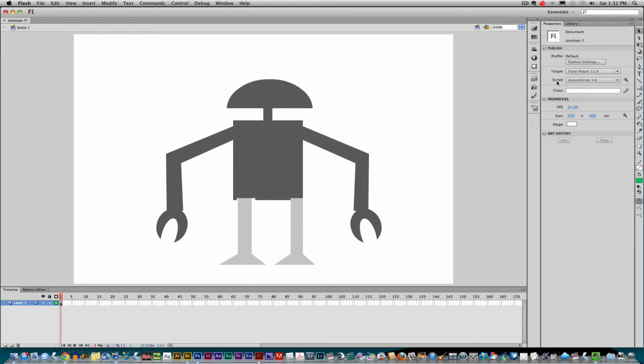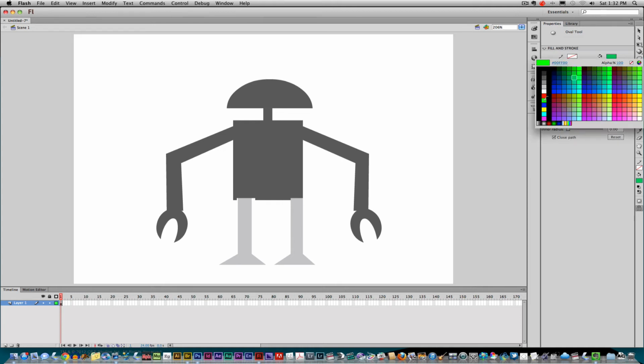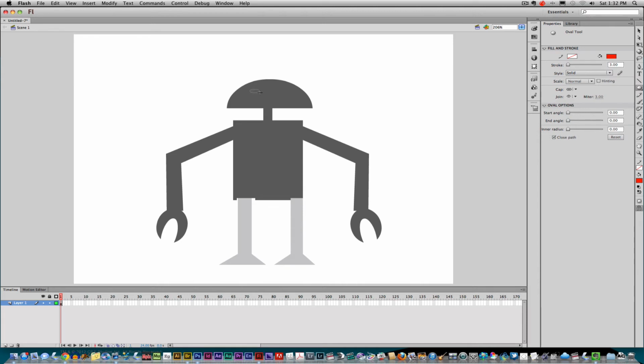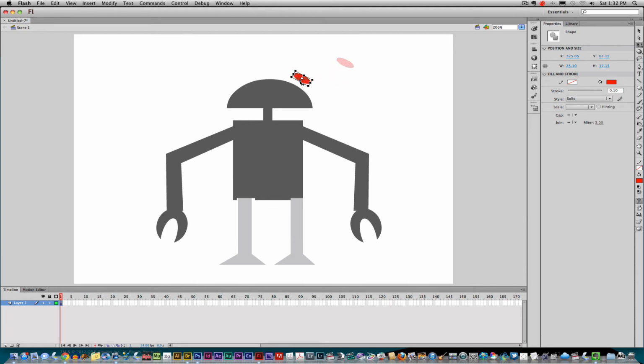All right. And then I could draw in whatever kind of eyes that I want, and I think I'll give him some sinister looking red. Oh, you know what? I'm going to Control Z undo that, because I want to make that out here and use my transform tool to tilt that. I probably should have Alt dragged before. Nope, it's going to work out okay. Sinister looking red eyes like that. Yeah, he's a pretty sinister looking robot.